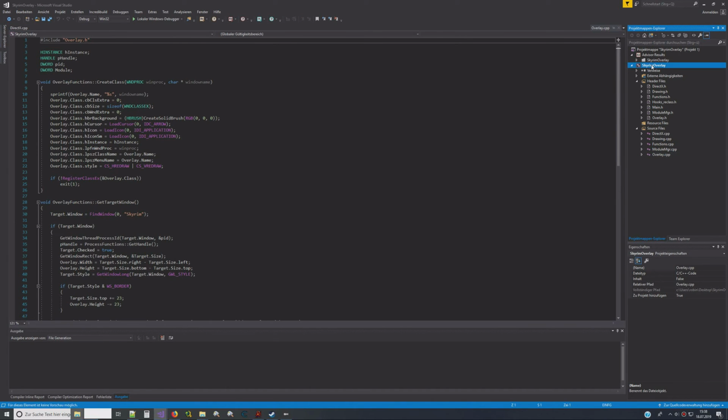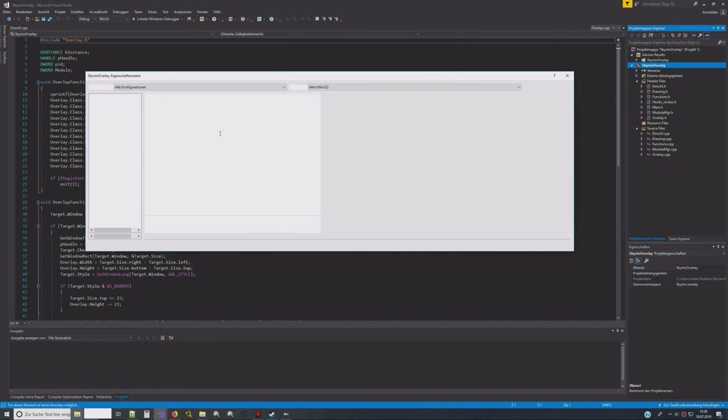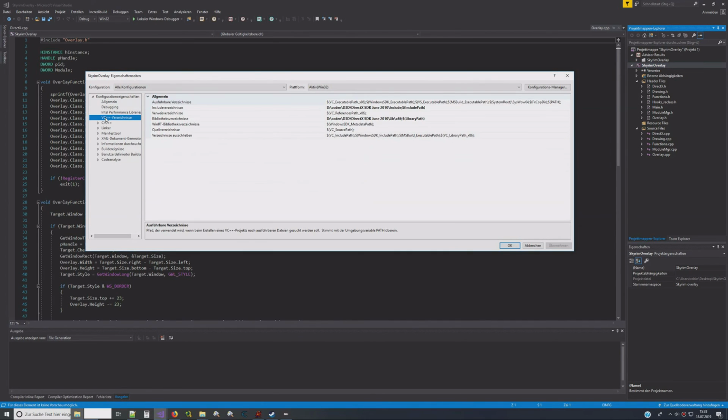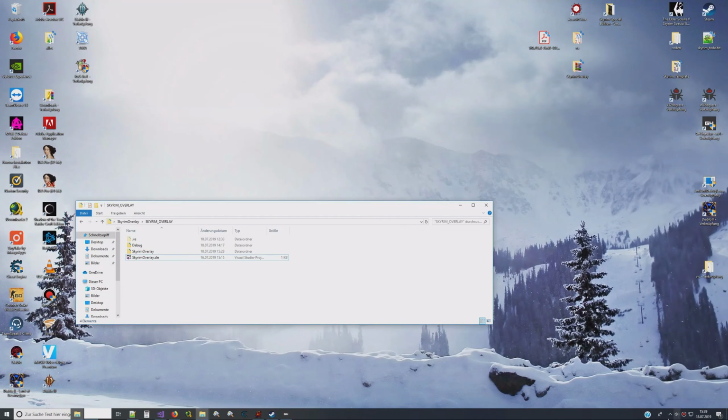To make this bad boy run, all you have to do in the options is to change the directories for the include and library directories, because mine won't be the same as yours. So make sure you downloaded and installed the DirectX SDK June 2010, and include the include folder and library folder for x86. Yes, that's it. I will show you this one running in a second.